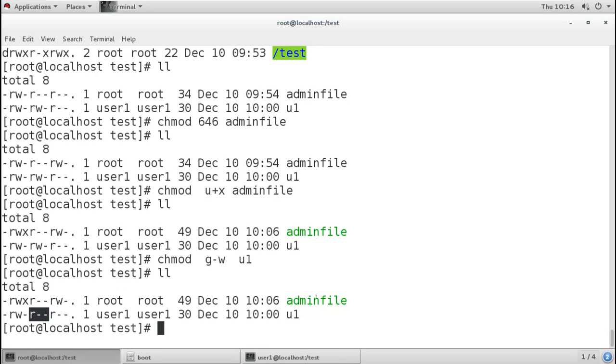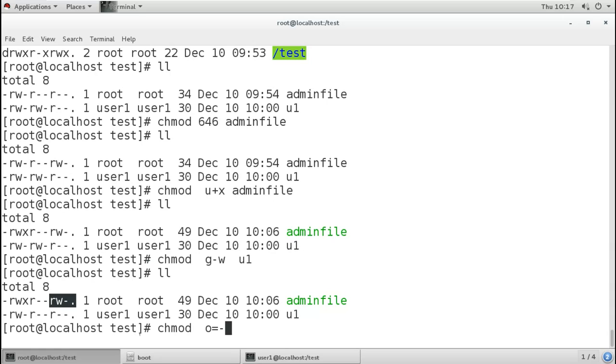Or you can assign a permission, where you don't care what permissions were there, you just want to make sure the new permission will apply. For example, in this file other users are having read and write, but I don't want to give any permission to other users. So I can use the equal symbol to assign. I don't care about the previous permission. So I will use chmod, for others I will use o, for assigning the permission I will use equal, and for giving no permission I will say just minus.